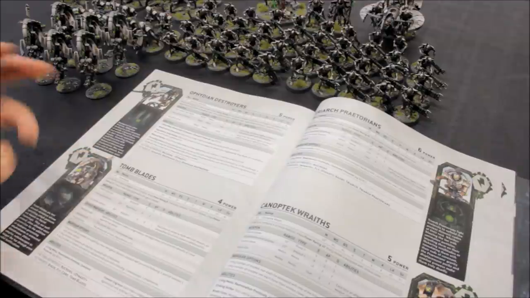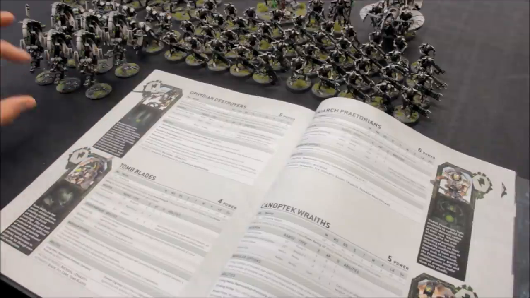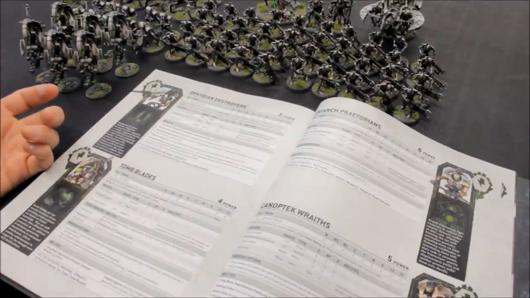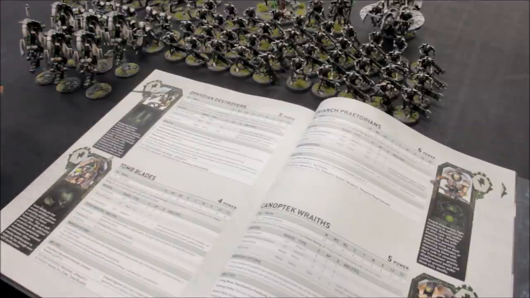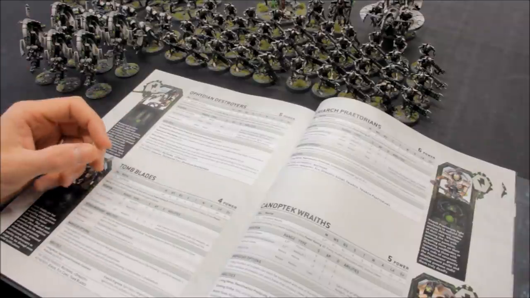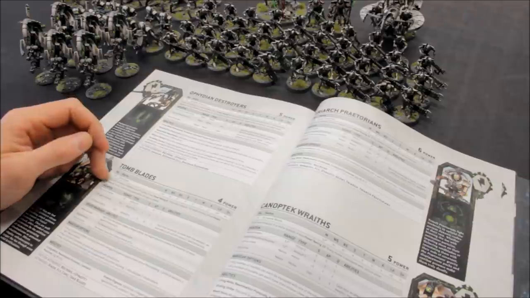So Tomb Blades, you can take up 3 to 9. I've gone for 6. Smaller units, I used to run 2 units of 3, but again, they just get wiped out too quick. So I've merged them into a unit of 6, and they're much more durable, because as long as your opponent doesn't get the wipeout, that's good for Necron units.